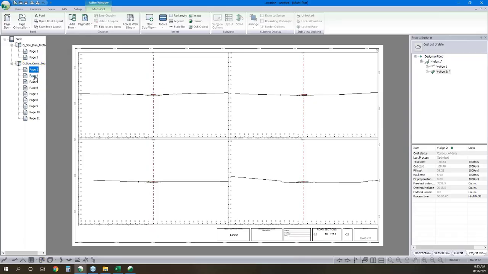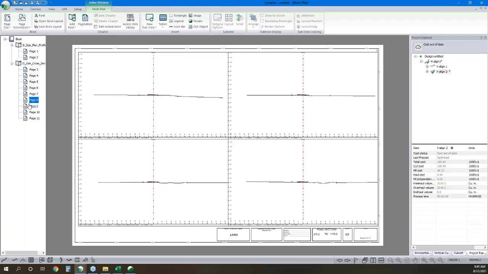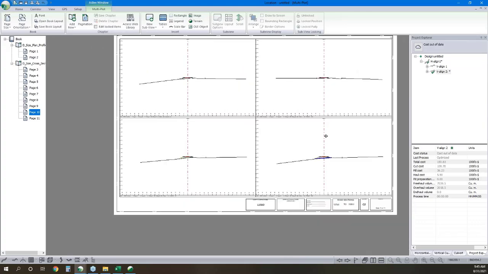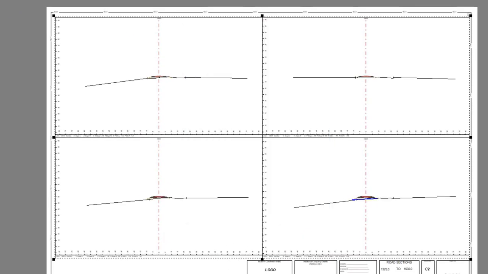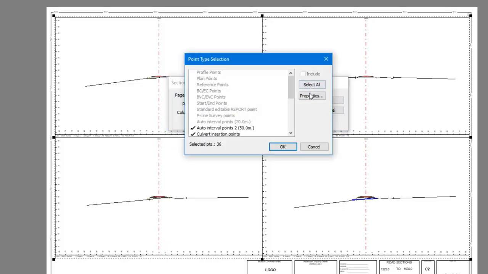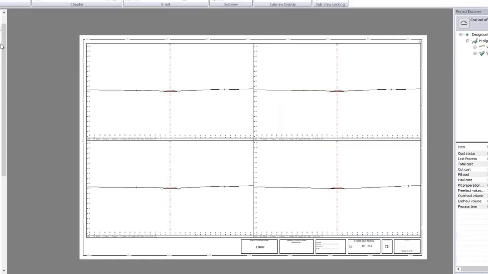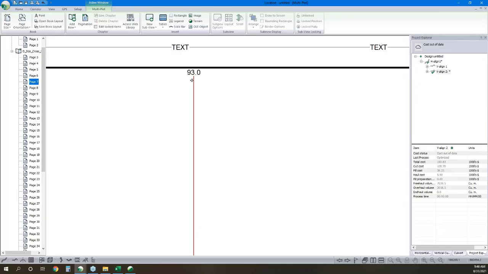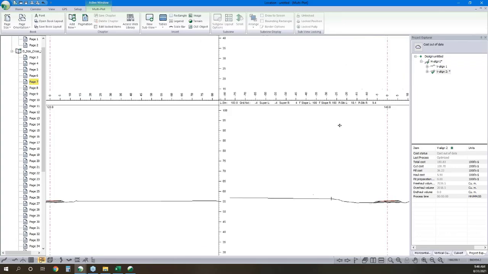And if we cycle through here, forget where we added that culvert. There's our culvert, and we're at 1520. So it adds a point at that class of, or cross section of that class of points. And similarly here, if I come in, select all, turn all these on, anywhere the cross section is being, or a report point is being generated, we've got a cross section now. So 93, 100, 120, etc.